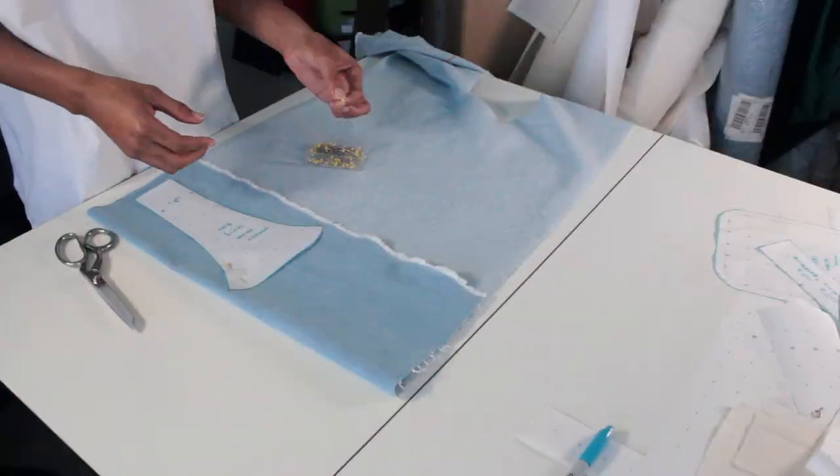I'm trying to make my intro not as long as I normally do because I like to ramble. I'm going to get started on the video. So whatever the next shot is that you see, that's what you see. As you can see, the first thing that I did was cut out all of my pattern pieces.